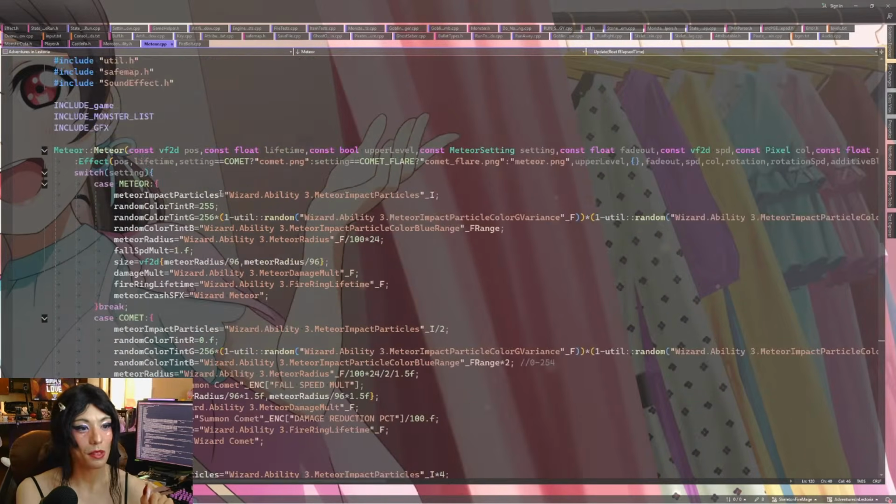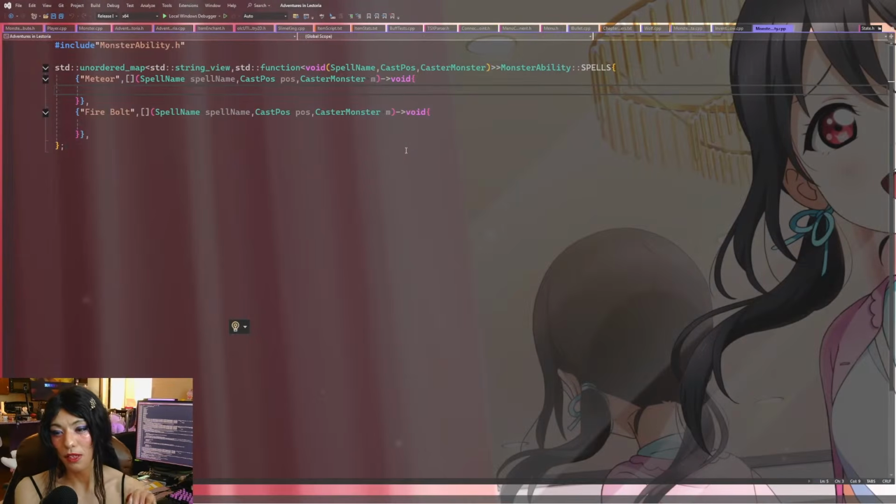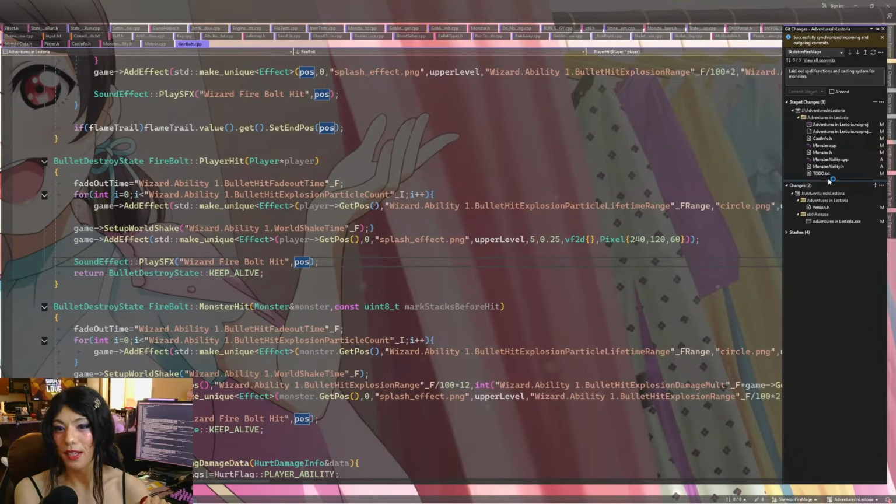This meteor is huge. And the reason why I did this was because we had upgrades for the meteor, so that now it has a comet, a solar flare, a comet flare. So we kind of already made it so this is very customizable. So Fireball and Meteor are like super good. We're just going to have to add stuff for the new abilities. Like we got 2 ice abilities, which don't exist for the player, and I think lightning abilities, which we kind of have. So we'll have to see.